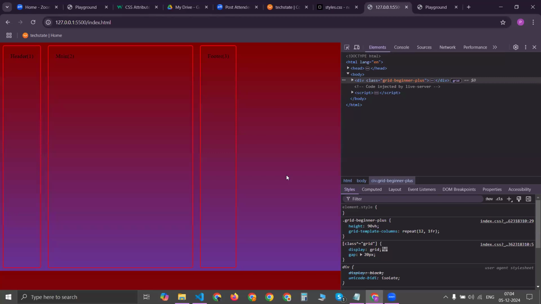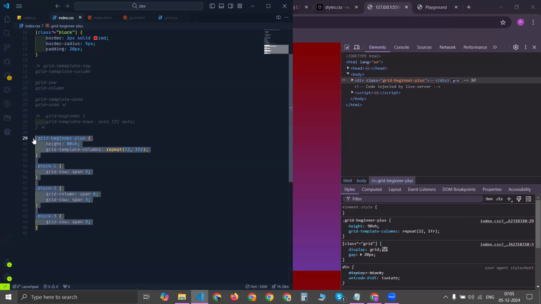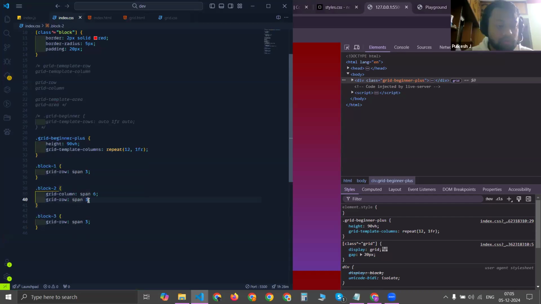Maybe one fraction. Yeah, you showed us one FR. Where? What change do I make in block two? Grid column should be one FR.